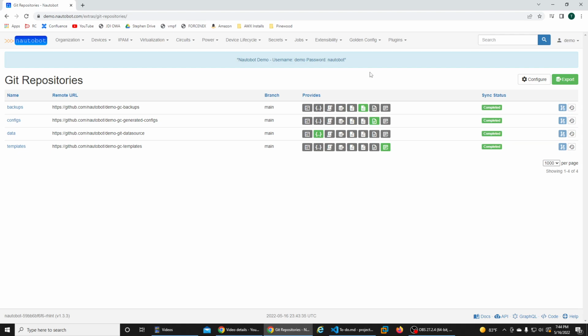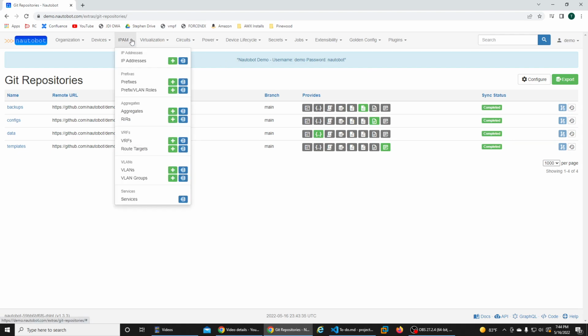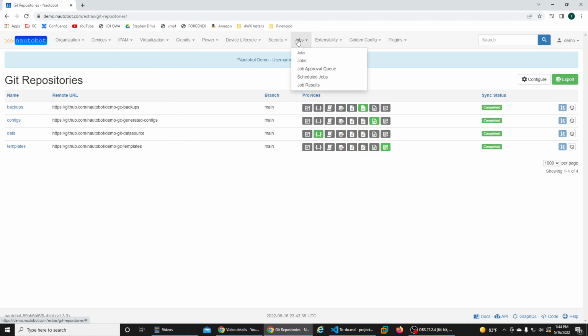But again, Nautobot is just a source of truth application. You create your network in Nautobot, and then your actual network should mirror what's in Nautobot and not vice versa. The main feature is the IPAM solution, but again, you can use it to manage virtually any asset in your IT infrastructure. And then you'd use jobs to basically execute Python scripts that have access to the database. So that's really flexible.